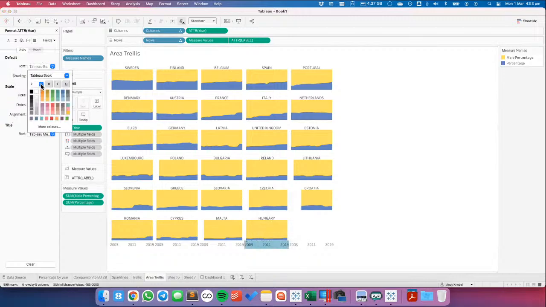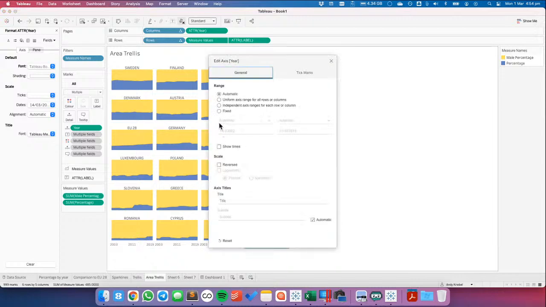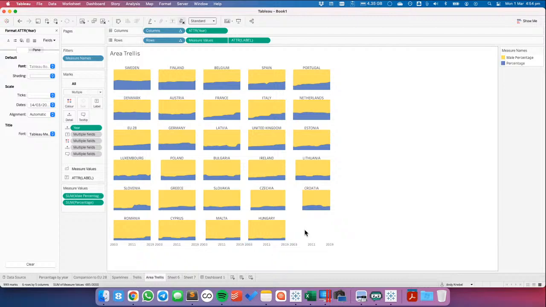And let's go to maybe 8 point. And then let's edit the axis. I'm just going to give it a bit of breathing room on either side. So let's say, let's make that 2001 and make this 20. There we go. Maybe even a bit more. But yeah, so this would be another neat view.